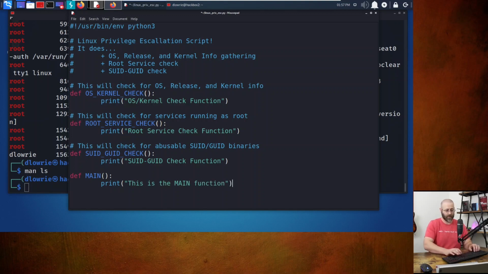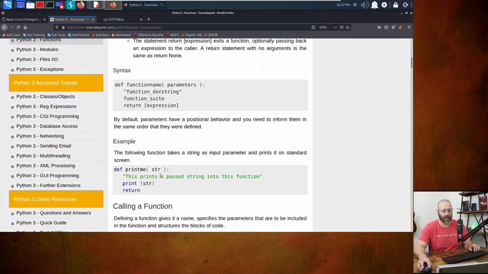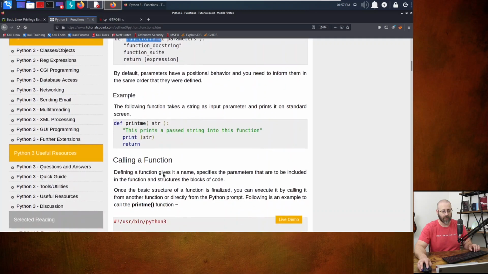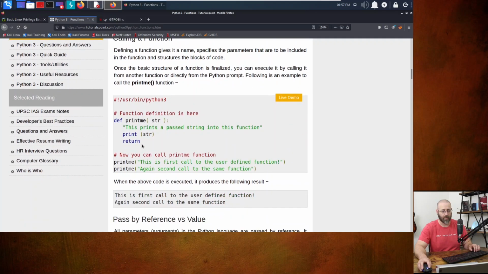Bam, bam. All right. And then you just have to call your first, sure, you have to call them. So it would be like main. I don't think I have to have the stuff. Go back to here. So when you're calling this one, well, that's a little too crazy. This one's called function name. That's the syntax. This is a horrible example. Print me string. All right, so yeah, I see what's going on here.